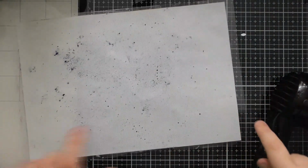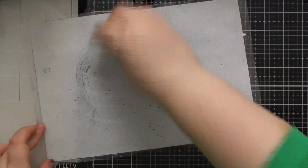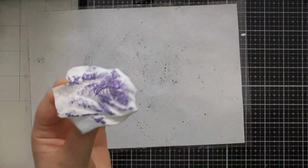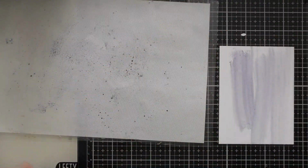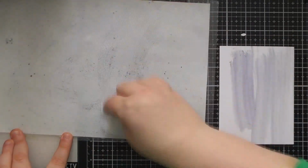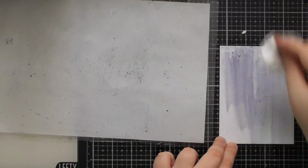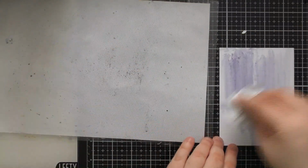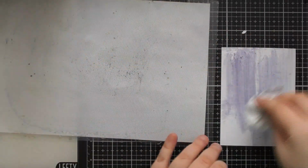Then there is also something else we can do with these final leftovers here. So this was the baby wipe I was using to clean up earlier. You can actually take this colour on the baby wipe and then take another piece of cardstock and use your baby wipe as an applicator to apply the colour as well. So you can get so much out of all of your powdery products whenever you use them. Don't think that you're going to waste lots of stuff. You can actually use all of those little leftovers, although the pots are going to last you a very long time.